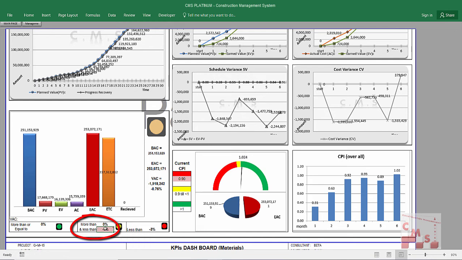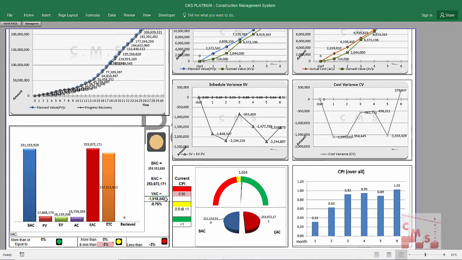That means when you are from 0 to minus 5%, you will have a yellow alarm. If you go less than this contingency, that means you are in the red zone. So this 3% of what? The 3% of the total amount. For example, now we have variance in the cost of minus 1.9 million, which is 0.76% of the total amount. So this variance at completion, which is the amount we will pay more, equals 0.76% of the total budget at completion. So that's why we received a yellow alarm.